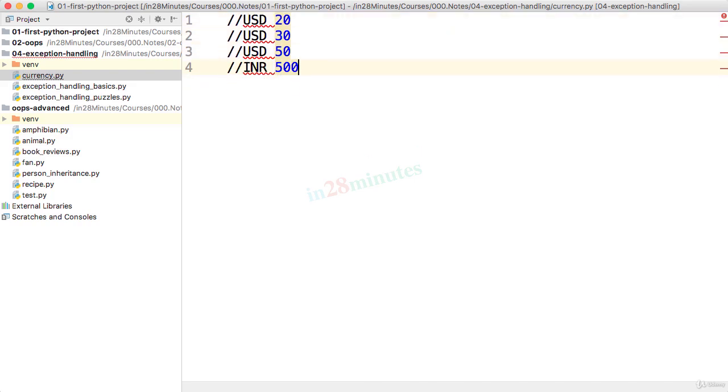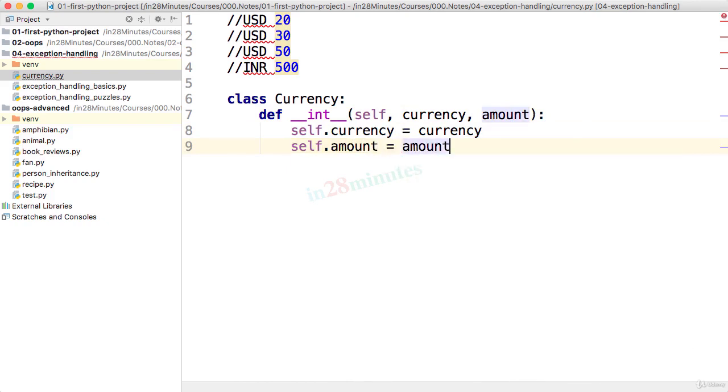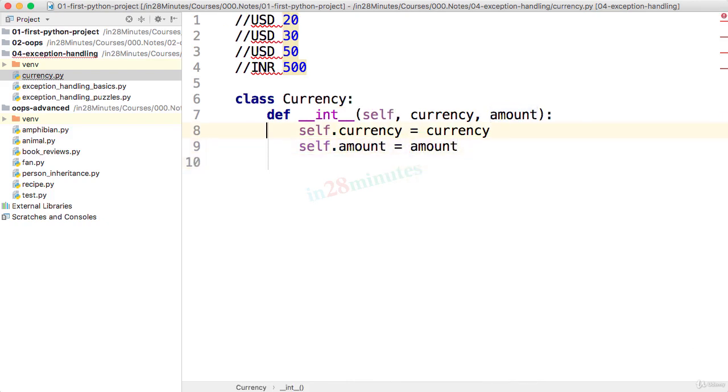Let's get started with defining the currency class. So class Currency, and let's create a simple constructor. So def __init__. I'd want to be able to add two parameters, right? So I would want to be able to say what is the currency. For now, let's just keep it as a string, and we would say amount. So how much of the currency, and we'll say self.currency is equal to currency and self.amount is equal to amount. So that's cool. So we have the constructor ready.